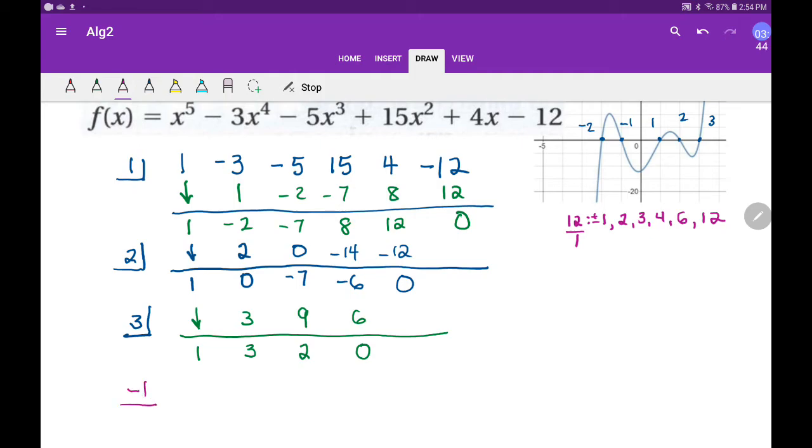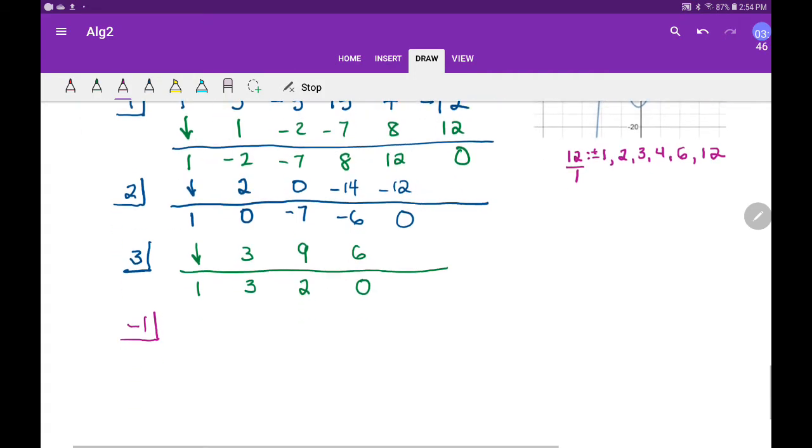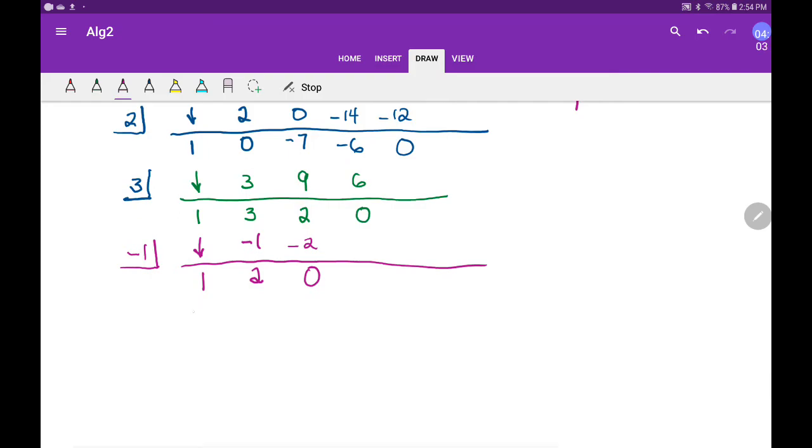And here's negative 1. Let's see if that's also a root. Everything so far has been. This doesn't feel like reality, does it? 1 down here, I get times negative 1 is negative 1. Plus 3 is 2. Times negative 1 is negative 2, and there's a 0. And then I say, okay, I don't need to go anymore. I can say x plus 2 is my final result.